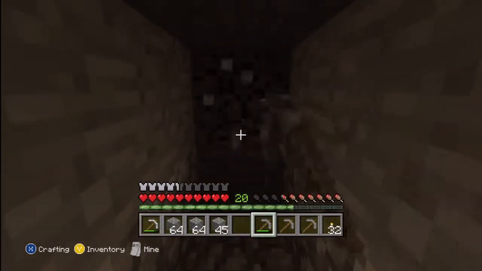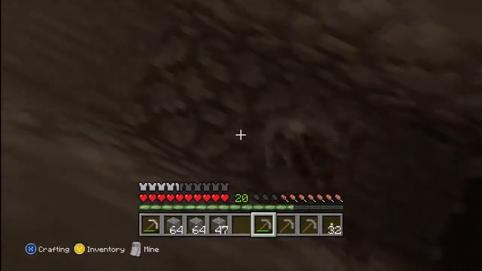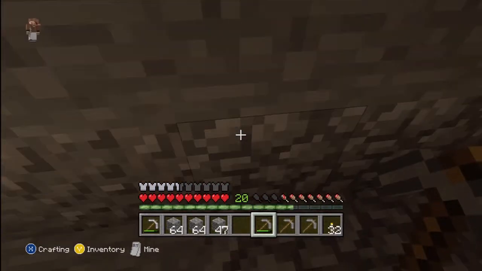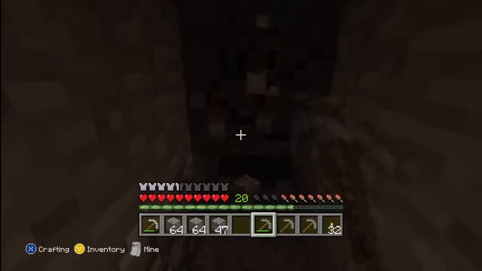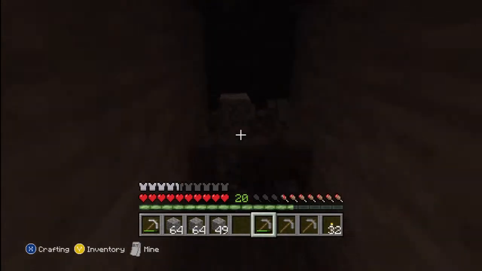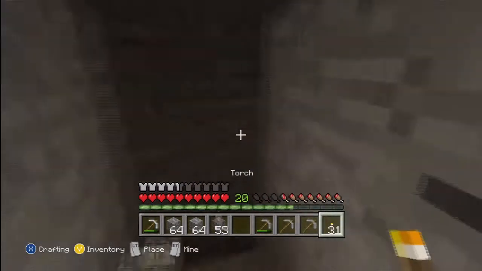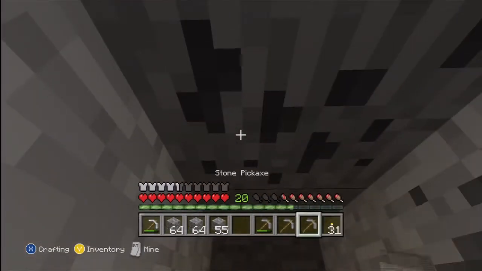I guess I did this from one of my other tunnels. Because that's... No. There we go. That's user-created cobblestone. So, you know. Keep going. Alright, go. We hit some more coal. Coal. Or charcoal, whatever. Hey!